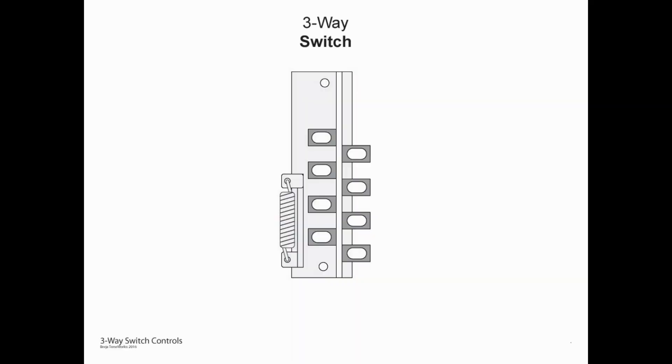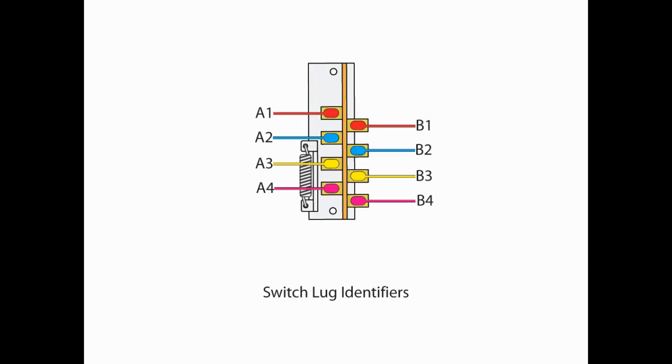A three-way switch and a five-way switch are going to look very similar. They both have four lugs on the left side and four on the right side. I talk about these in terms of splitting it between the left and the right. You can do different things with it. I like to also identify the lugs. It makes my videos a little bit easier. Looking at this particular chart here you can see the lugs on the left. I start with A1234 and on the right B1234.